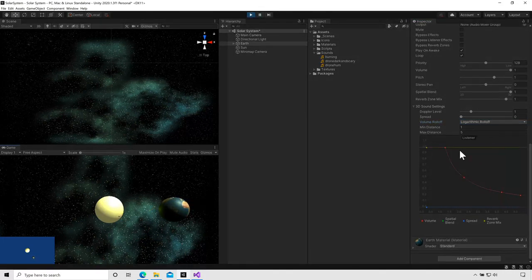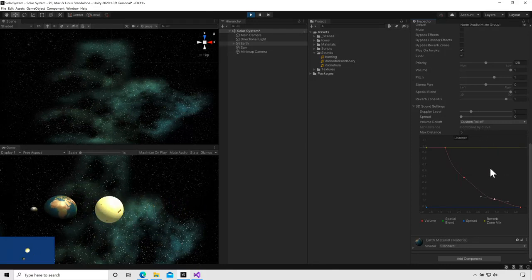And one nice thing is it actually shows the distance of the listener here. So as the Earth plays, you can see it goes farther than that minimum distance. I actually need to drag this back down to 0 so it completely falls off here. So you can see when it gets over that distance, we can't hear the Earth at all. And then as it comes back, we can hear that humming sound again.